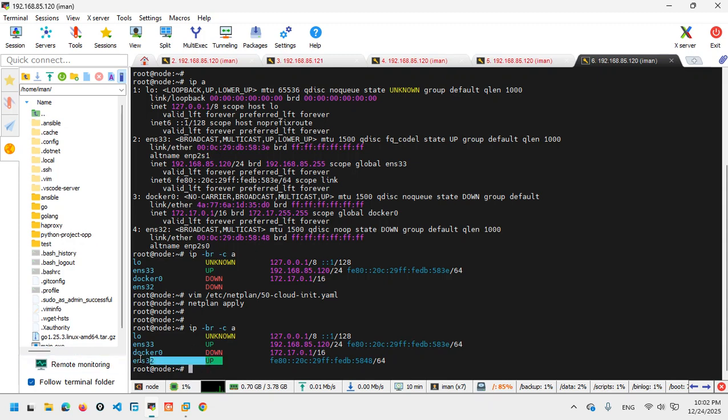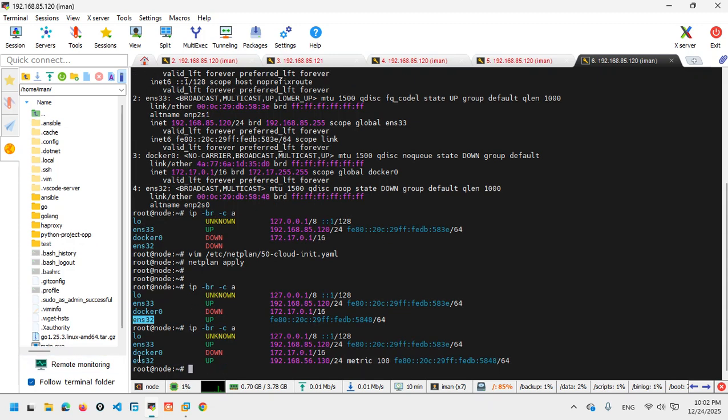You can see it obtained a new IP address from the DHCP server. This network interface card is used as a DHCP client, sends a DHCP request to the DHCP server, and obtains an IP address from the DHCP server.